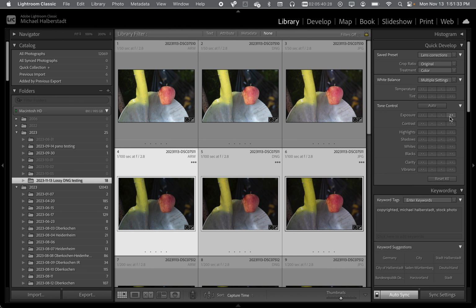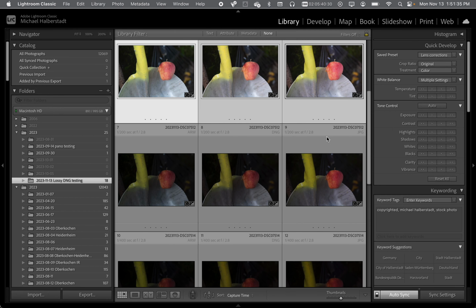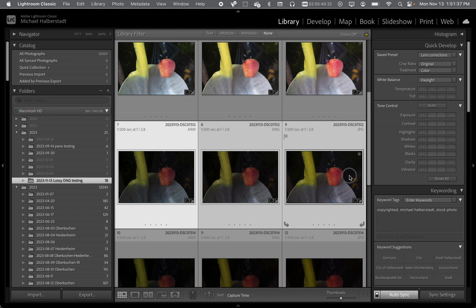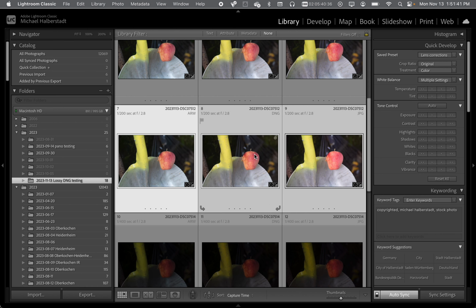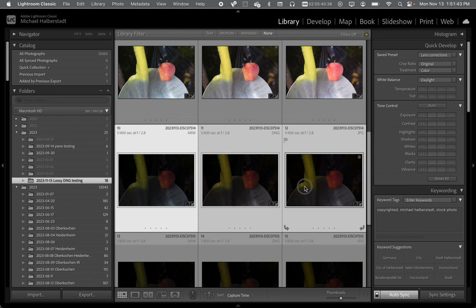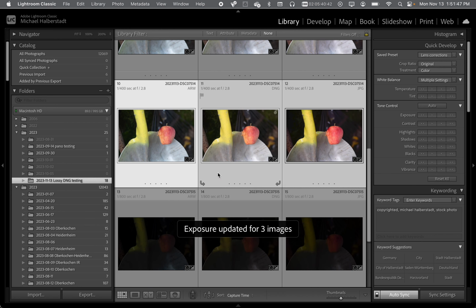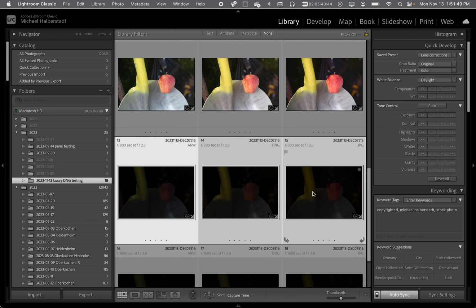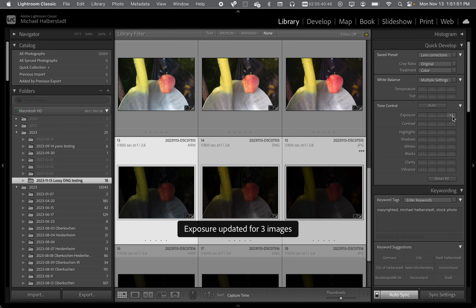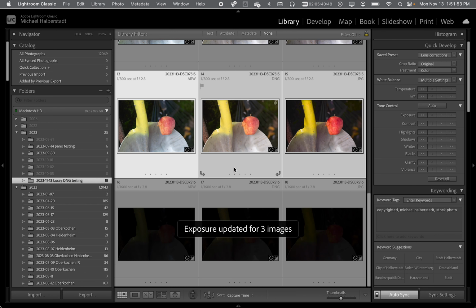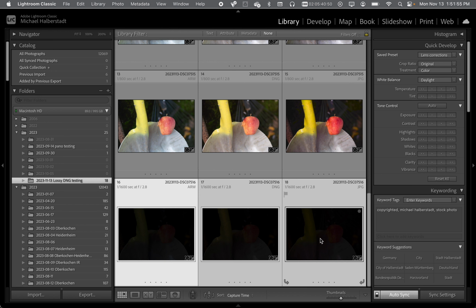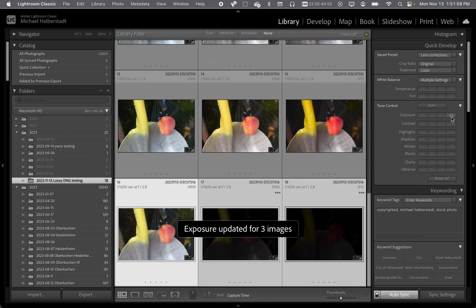All right. So just for giggles, we're going to open up the appropriate amount for each row. So this is plus 1 stop. So we're just going to open up 1 stop. Second row, 2 stops. Third row, 3 stops. 1, 2, 3. Fourth row, 4 stops. And last row, 5 stops. 1, 2, 3, 4, 5.